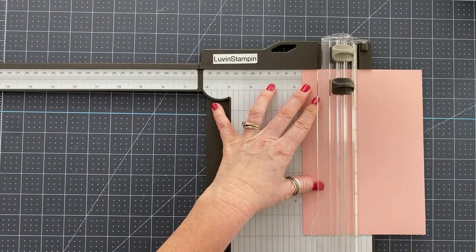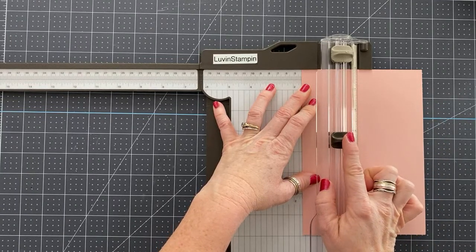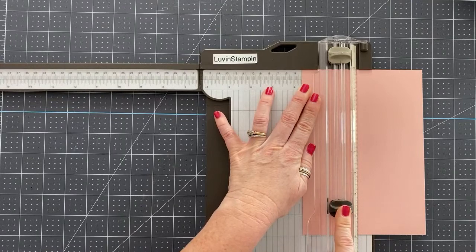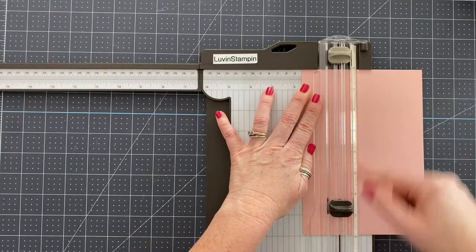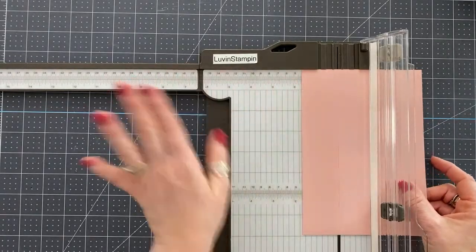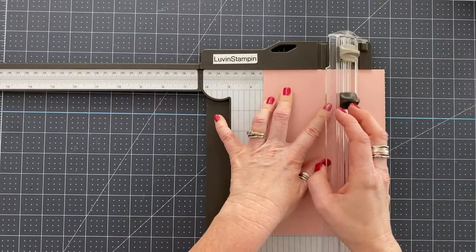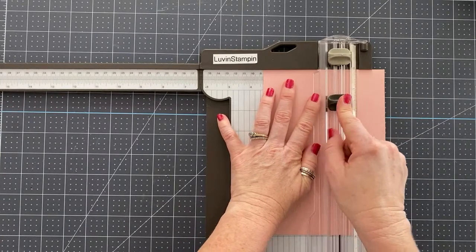So we're going to line this up at 1 5/8 inch. And then we are going to close the bar, and we are going to cut from 3 3/8 inches down to 6 5/8. I'm using this ruler here on my bar. I have added a piece of tear and tape, leaving the backing, so I can see this ruler really well. Now we're going to move the cardstock to 3 3/8 of an inch, and we're gonna cut from 1 5/8 to 5 inches.